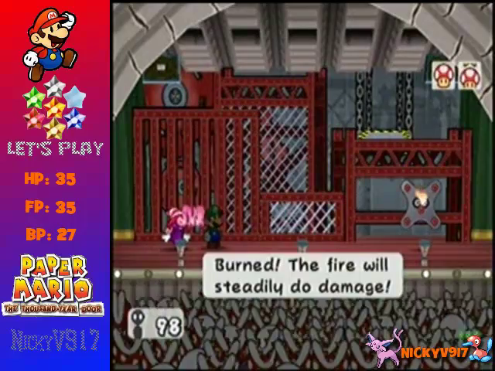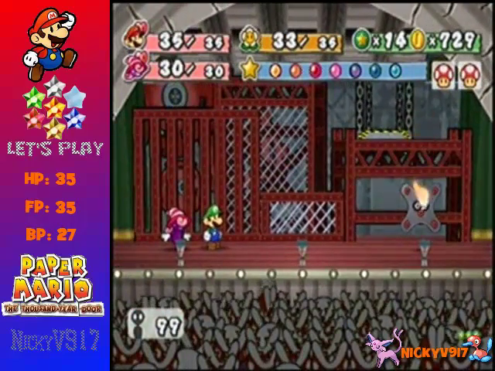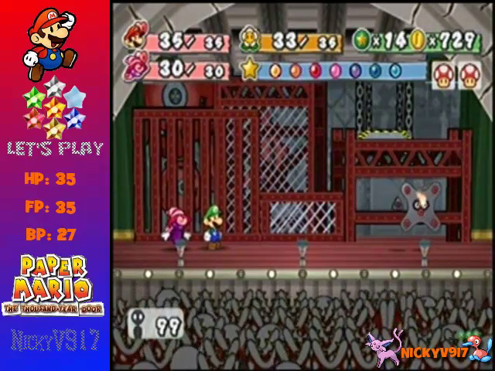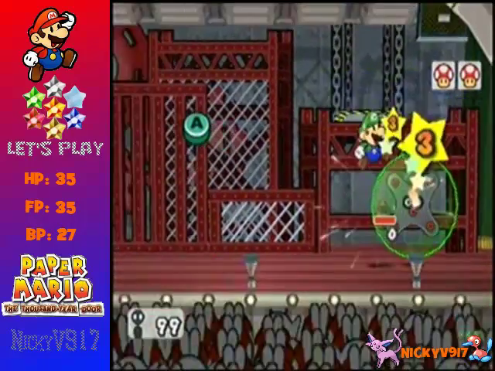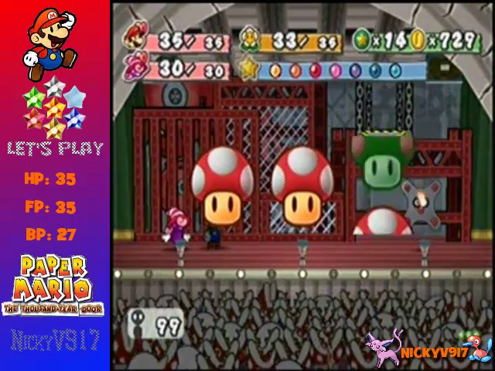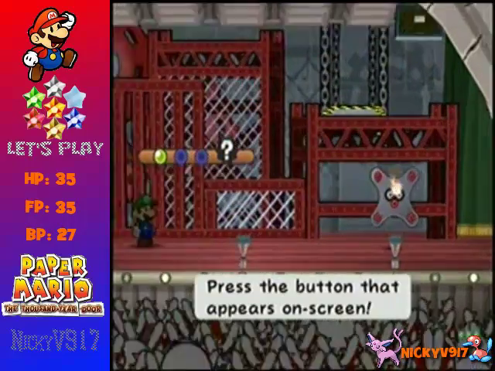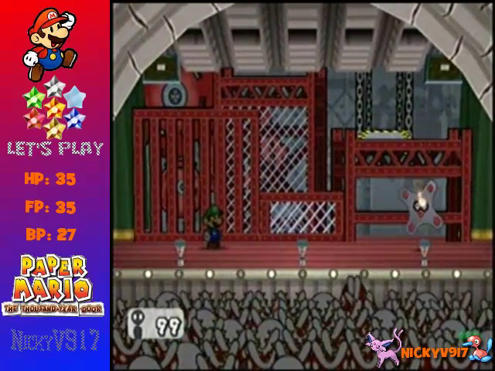But anyway, oh, we got a Stylish, cool. Oh, by the way, this is what our new stage looks like. It's got kind of an arch to it. I don't know what I can really say that it looks like, but it looks fancy. Oh, come on. Didn't need it. I was already at full health. That would have been annoying if I would have gotten it and I would already be at full health. But, oh well.